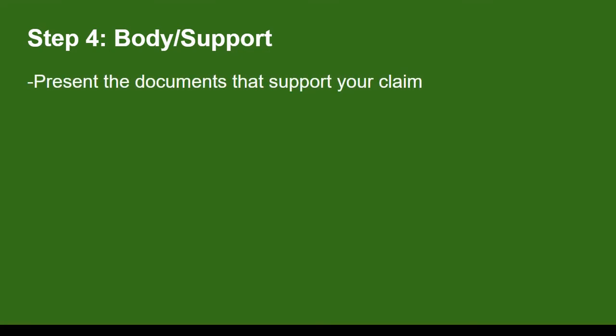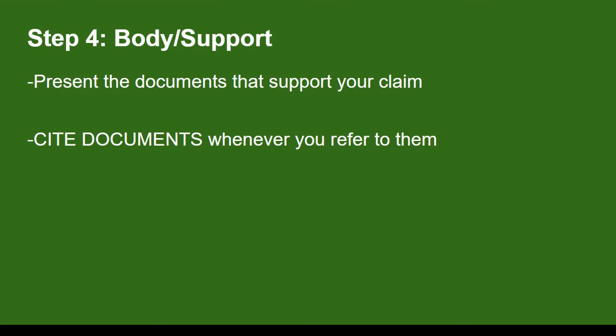Step 4 is getting to the body paragraph. This is where your support comes in. This is where your evidence comes in. This is where you're using the documents that you were provided. So present the documents that support your claim is the most important thing to remember. You don't want to use documents that aren't very good support for your claim.